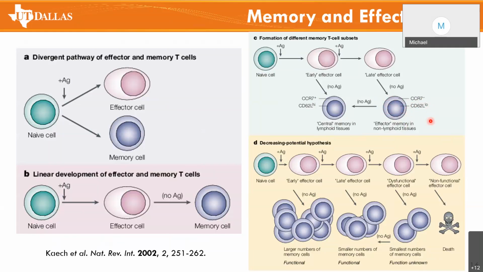I mean, it answers, but I'm not sure what the purpose would be of having a central memory cell that just lives in the lymphatic tissue. Do they train new effector memory cells that go out, or differentiate them? It looks like it goes the other way. It looks like everything just becomes a central memory cell in the lymph tissue.